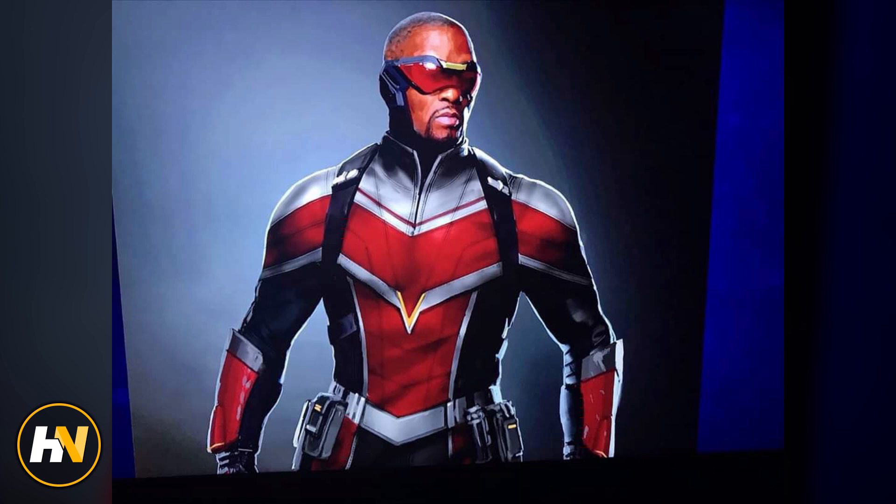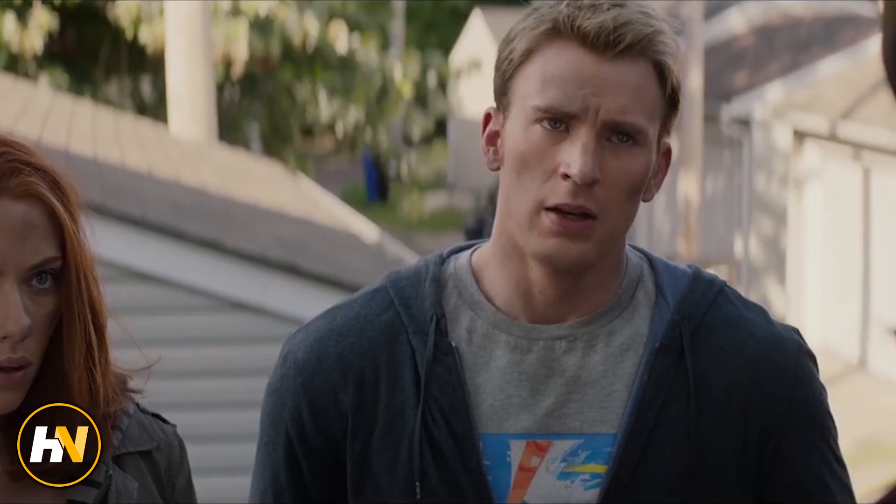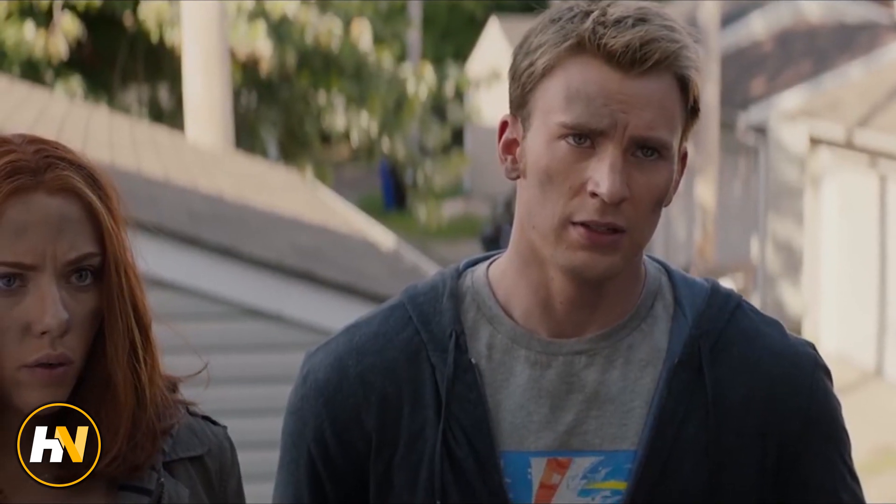Right here we can see the Falcon's suit. I guess this is going to be him before he takes on the mantle of Captain America officially, because they said that even though he got the shield at the end of Endgame, this series is really about him learning to become Captain America. So by the time the series starts and ends, he's going to be a pretty different person, especially after he learns and adapts from Bucky and comes into conflict with characters like Zemo and John Walker, the US Agent.